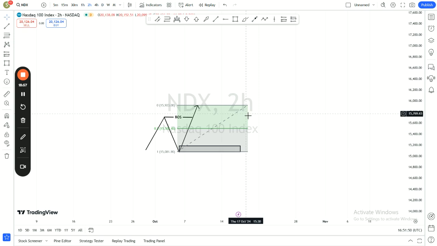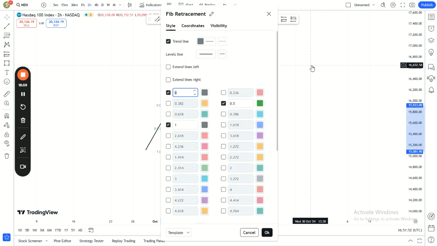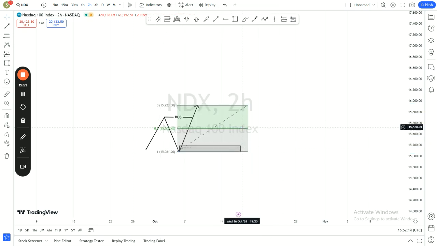The discount price. And now for those who want to set up this same Fibonacci, you can see here I have the 0 level, the 1 level marked, and I also have the 0.5. So these are the three levels actually selected. You can also copy this and set up your Fibonacci, with whatever color you want to use for your discount and premium area. Now you can see I have the green and the gray, and this green part is my premium area for selling, or selling zone. But for a buying zone, we're going to be looking at this discount area.